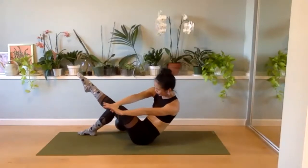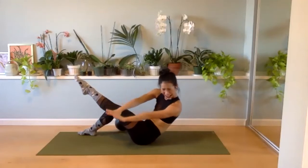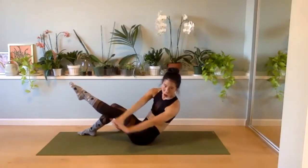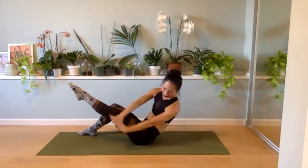Tiny pulses. 8, 7, 6, 5, 4, and three, we're gonna slice it to the side. Here you go. Eight. It's seven. You got six. Nice and slow. Four. Three. In two. Leg down.